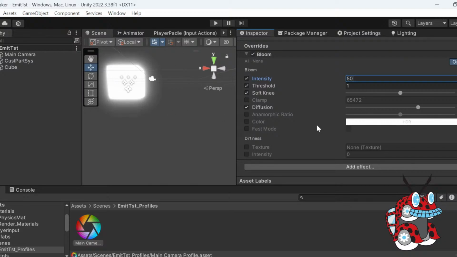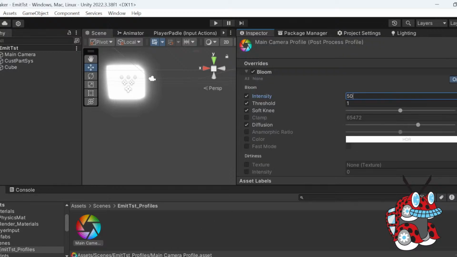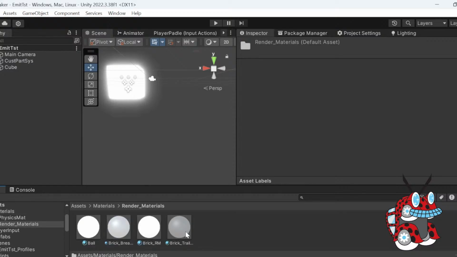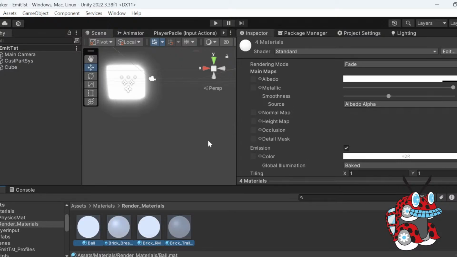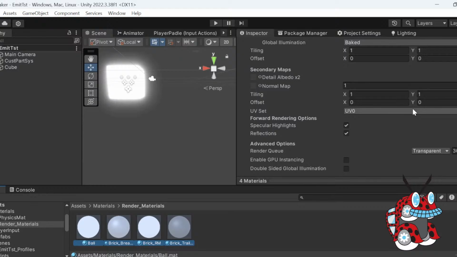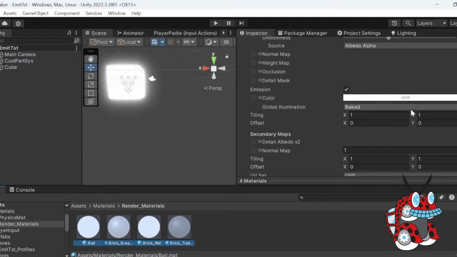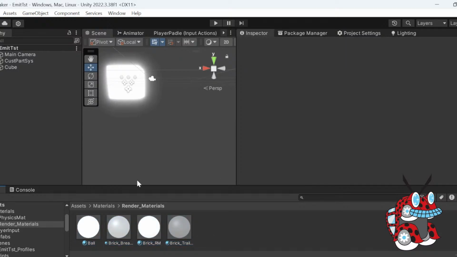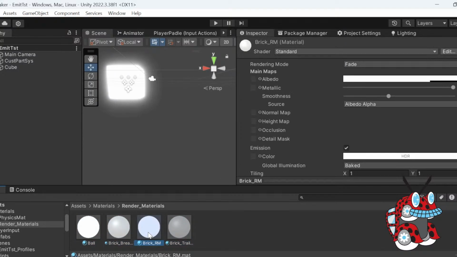And maybe that's partly a problem for the material. So what do we want? This is going to be the brick, right?